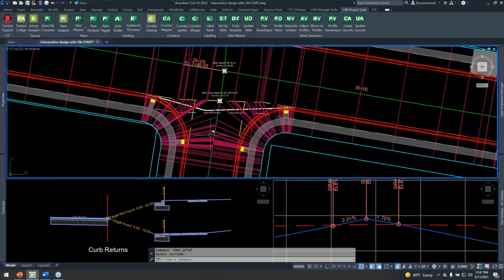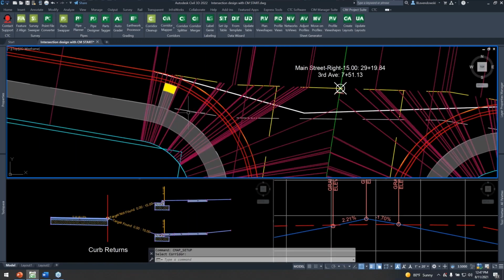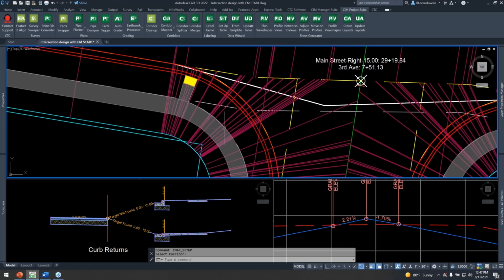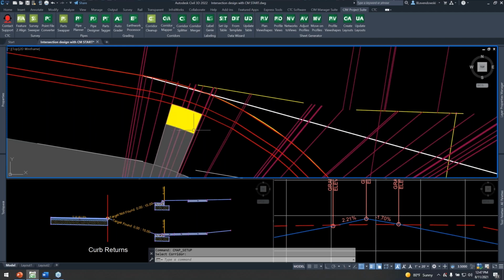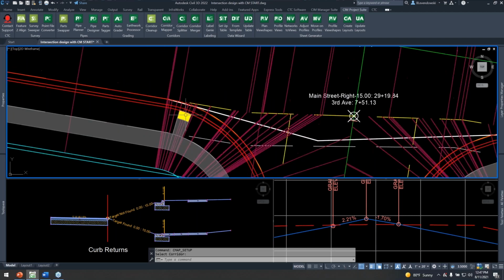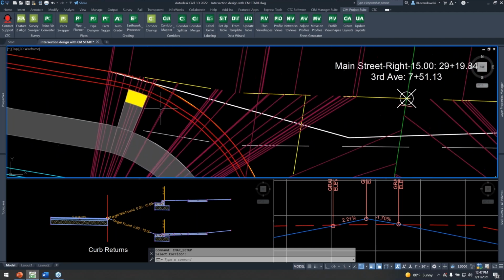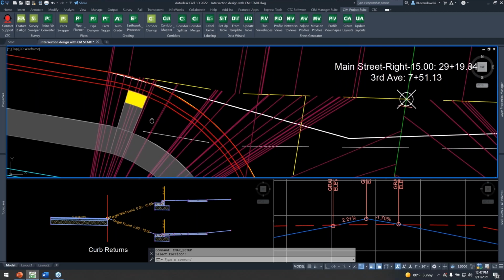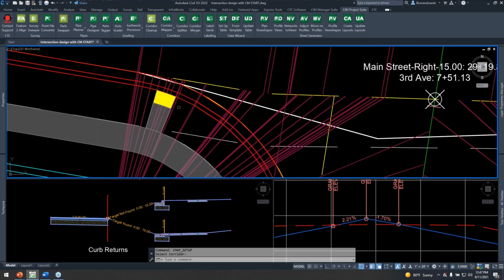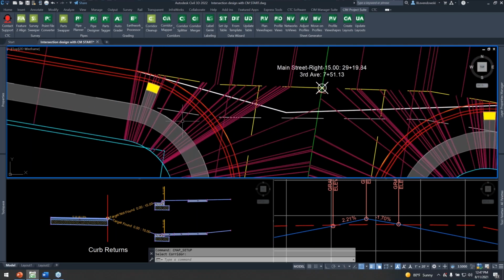Hit OK to that. All right, things are coming together. So we've got that sidewalk following that connected alignment. I've put in my ped ramp pad here, that initial pad at least. And just a word about this, I mentioned this at the beginning. Some of you are saying, well, Brian, I don't know that that is fully going to meet the bill there. There's a lot of different ways to do this.